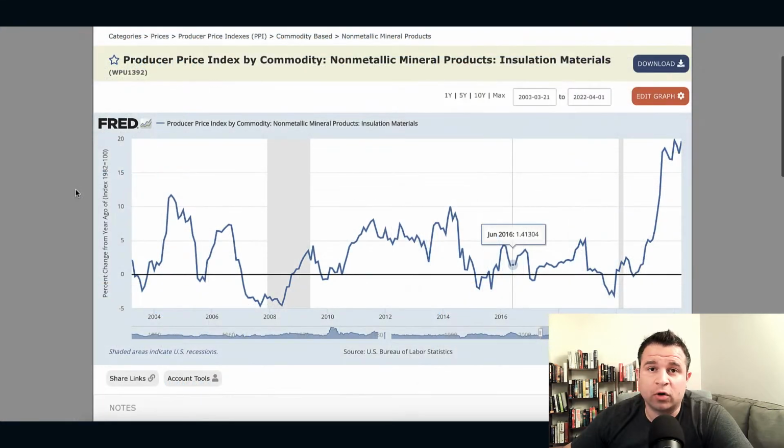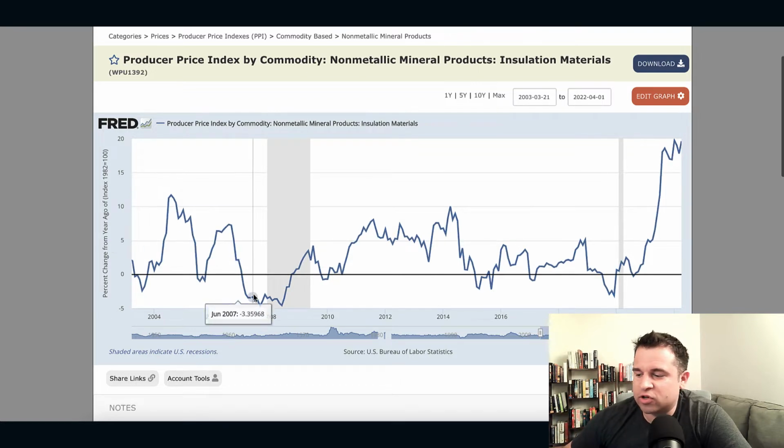These next few charts are from FRED, which is the Federal Reserve Economic Data, but the actual data source itself is from the BLS surveys, the Bureau of Labor Statistics. What I changed on these charts is the y-axis, which is a percent change year over year. Look at the time frame on the x-axis: 2004 to present day, which also includes the financial crisis, so you can see that as well.